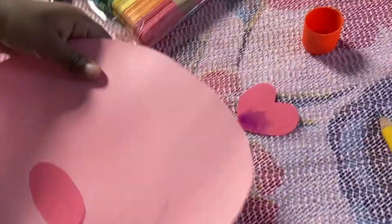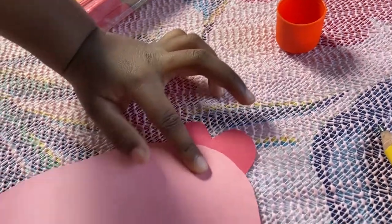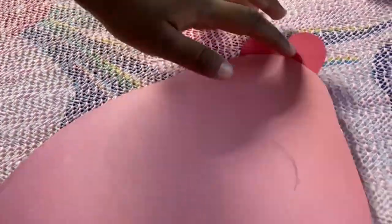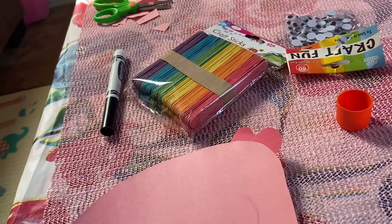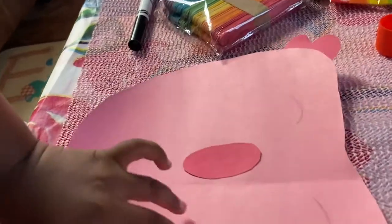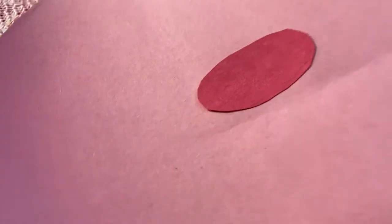Now it's time to place the ears. So this is the ear we're gonna place like this. Stick the other side also. Try this. Oops. Put it here and stick. So now we have two ears and a nose.